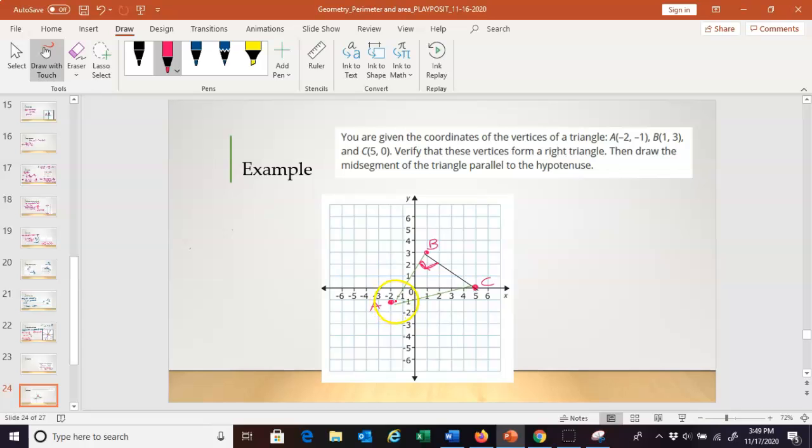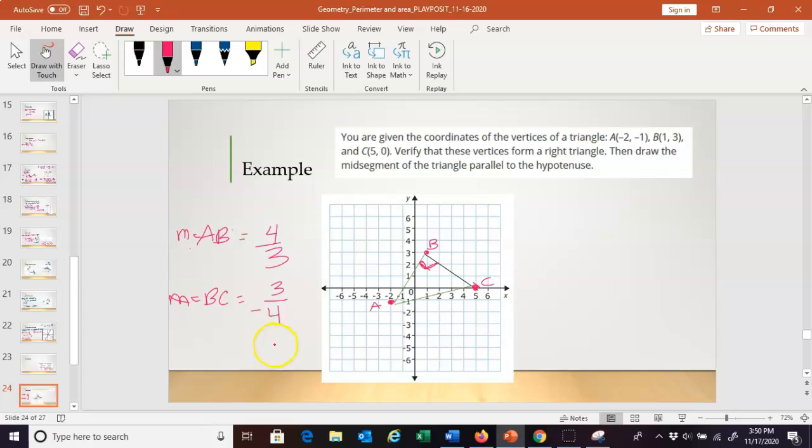So this segment here, AB, we would go up 1, 2, 3, 4 over 1, 2, 3. So the slope of AB is up 4 over 3. I started at A and I counted up 1, 2, 3, 4, and over 1, 2, 3. Perfect. Now the slope of BC, I'm going to start at C and get to B. 1, 2, 3, up 3, and over 1, 2, 3, 4. And we went to the left 4, so that's negative. And also BC is going down, so it's negative.